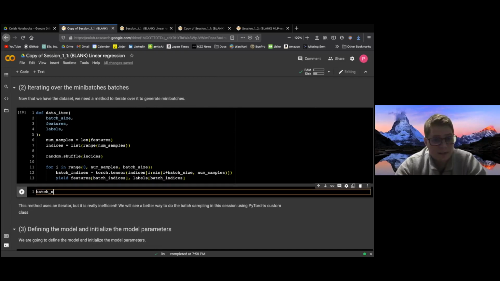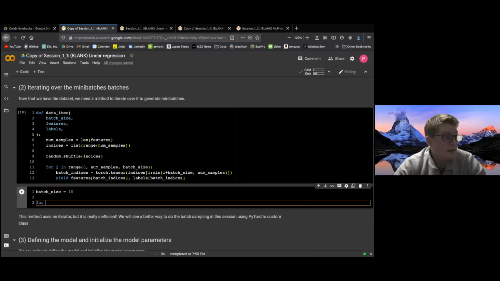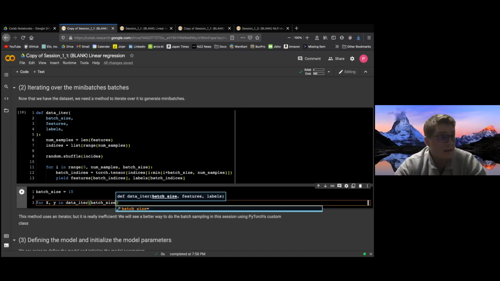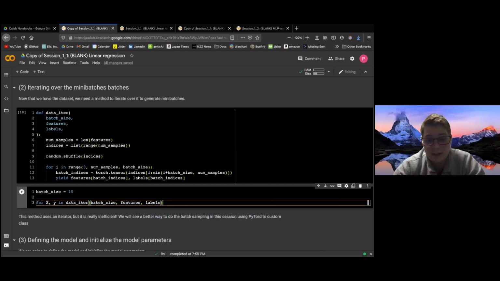And if I set the batch size to 10, and features. So here I'm just going to call the function that I just defined to get some data.